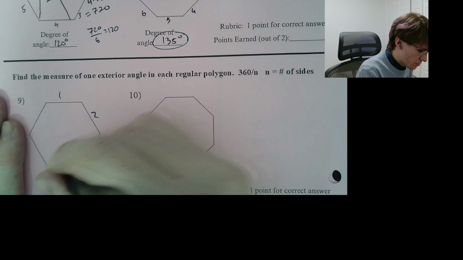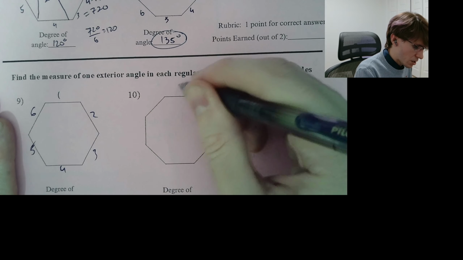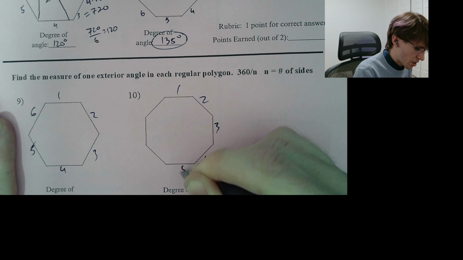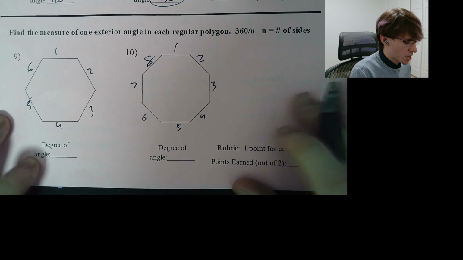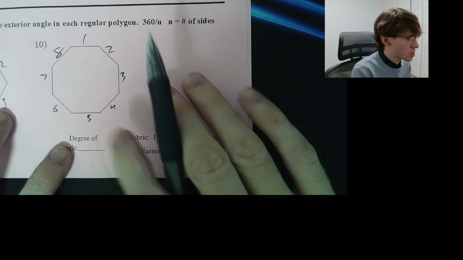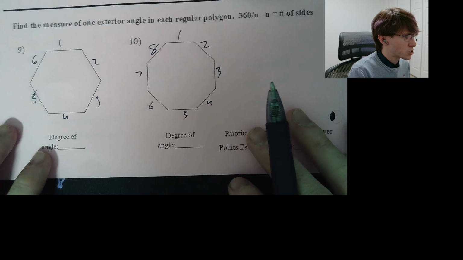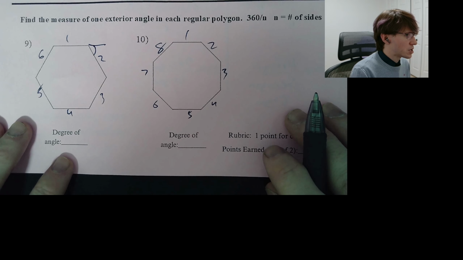1, 2, 3, 4, 5, 6. I recommend just counting the sides for both of these. I'm not really doing all that much effort here, just multiplying all those different sides, and the formula is given to you in the question. 360 divided by n. You are trying to figure out the measure of one exterior angle. You're really finding out what this measure is out here, and that measure is going to be the total 360, always 360, divided by the number of sides, and you get 60 degrees.